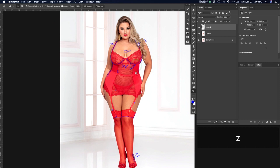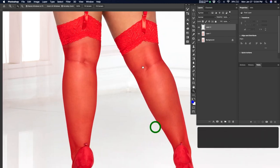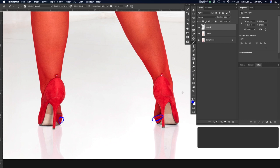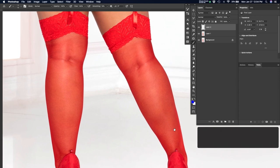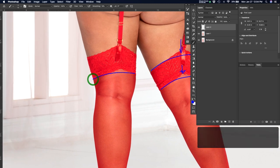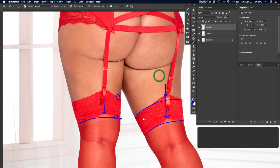Okay, here's another image — creating a new layer, purely markups at this point. I'm going through looking for things that stand out. As I mentioned in another video, this is always a balancing act: your time, the cost of images, what the client is paying for in terms of services rendered, and the quality of the actual retouch. We get these in batches — we may have 50 to 100 of these higher-end images to go through.